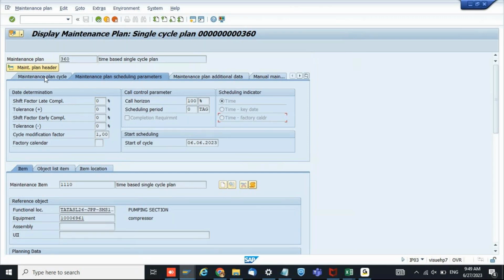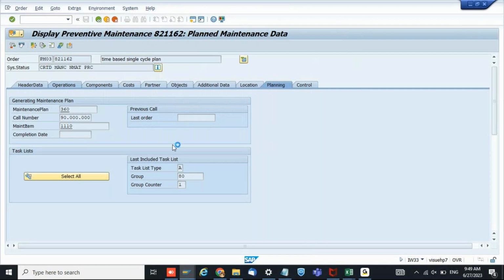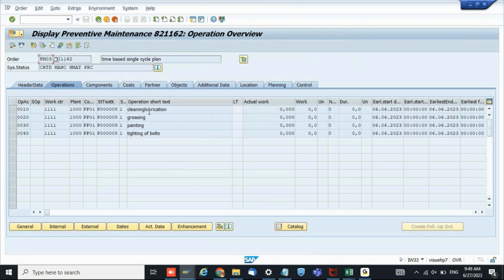In the order we say these are our operations, like clean, lubrication. Same as this, in the inspection lot we say which parameter I want to inspect for a particular product. I want to check the depth, the height, whatever. And you maintain that in inspection checklists? Yes, that is called MIC, the inspection characteristics in the task list. That is called MICs, master inspection characteristics. So we need to maintain all those. Where do we maintain those?